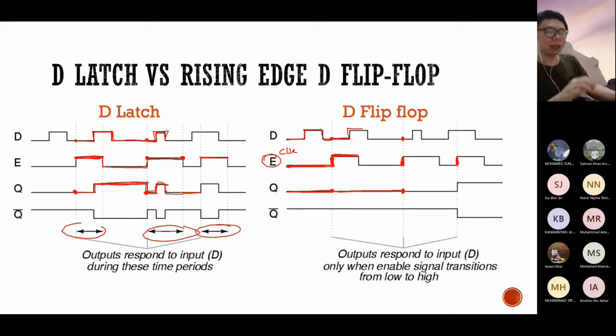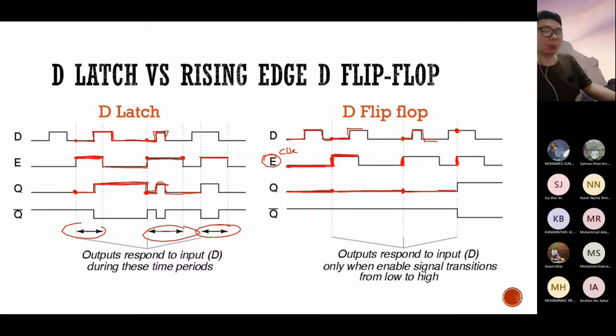After that, the flip-flop just turns off. It just ignores everything. So even though you give a change in the signal like that, the output is not going to respond to that until we reach another trigger over here. So it's triggered, it's on again, and at this point of time this flip-flop is going to see, okay, what is the value of the input at this point that is triggered? The value of input is 1.